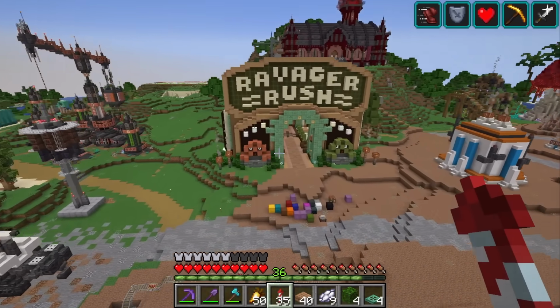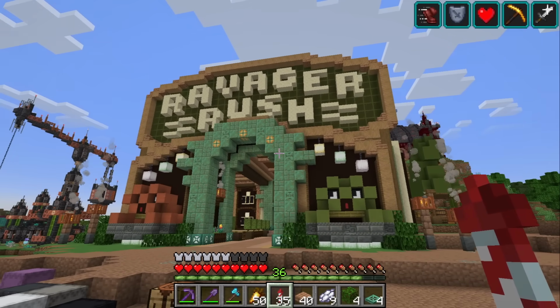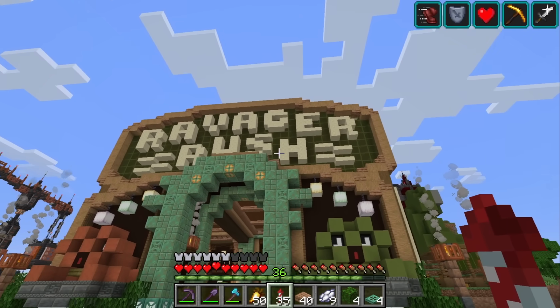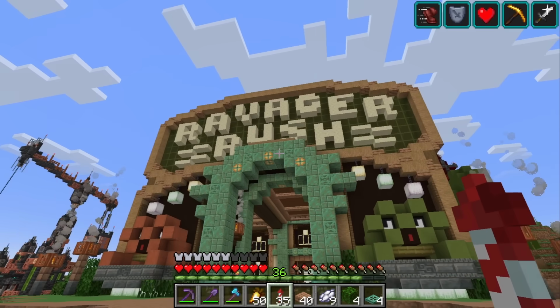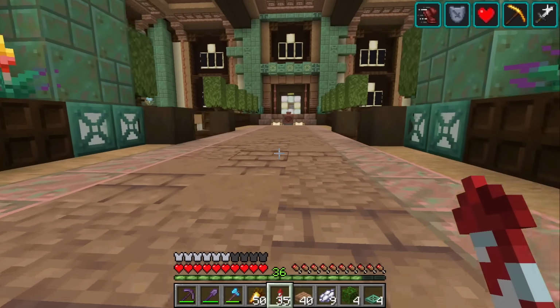I want some Ravager statues. For sure, and we haven't built those yet, so we got to figure out how to do that from scratch here. And I'm almost thinking like having a Ravager poking his head over the top of the sign, looking down at these guys or something would be cool. So that's what I want to try work out here.